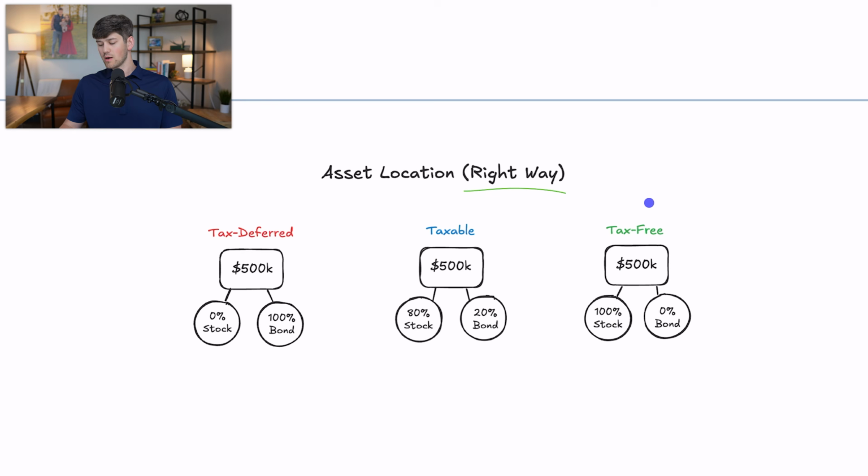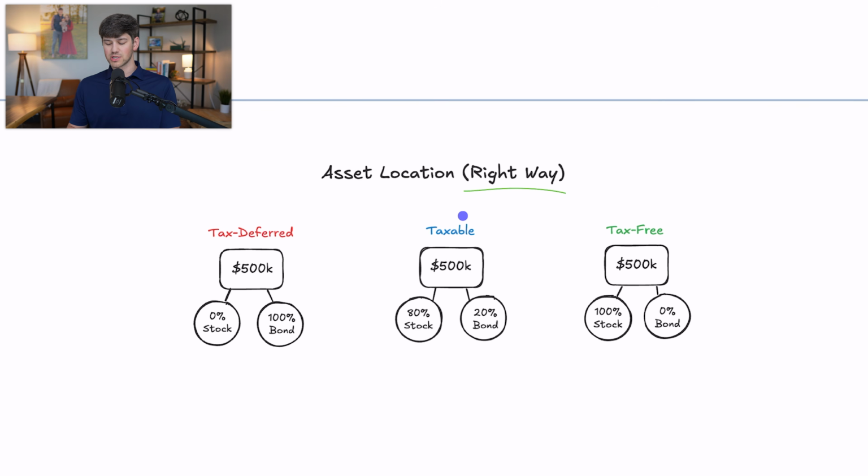So in this scenario, this is asset location done correctly. We're aligning the investment type with the taxability of each account to make it more optimized for you. Here's why. Whenever we think about a Roth IRA, what we've got is tax-free potential in terms of growth within that account. So we want that account to grow as much as possible. We don't want that one to sit stagnant in cash or bonds or low growth assets. We want that one to be as optimized for growth as possible, at which point we'd want to make sure that we've got 100% stock in that account if we can.